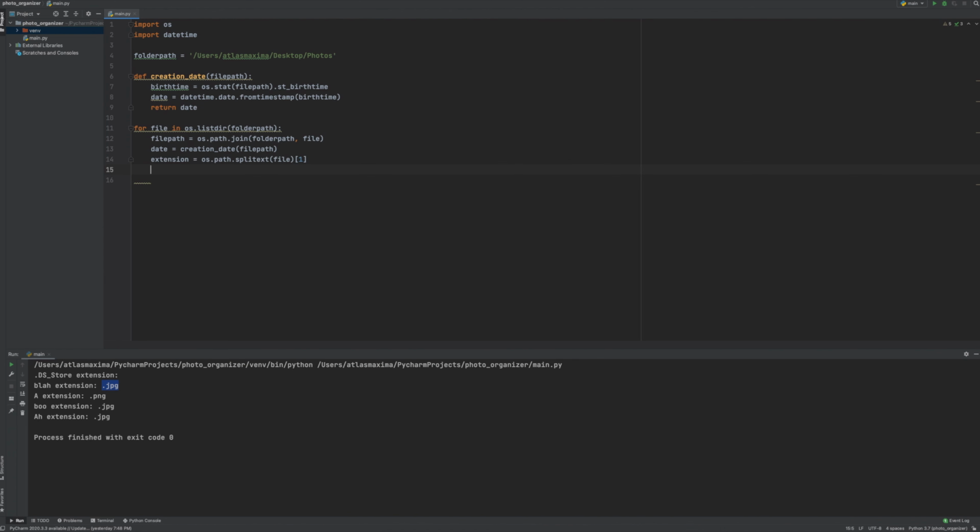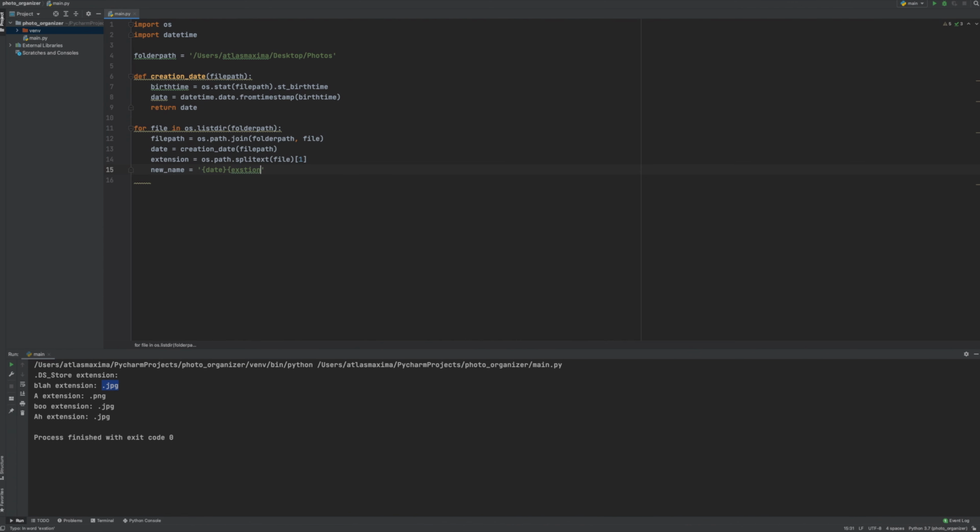So now things are going to get a bit interesting where we need to create the new name. I'm just going to create a new variable called new name, and then we're going to use string format with the help of placeholders. So there's going to be two placeholders, right?